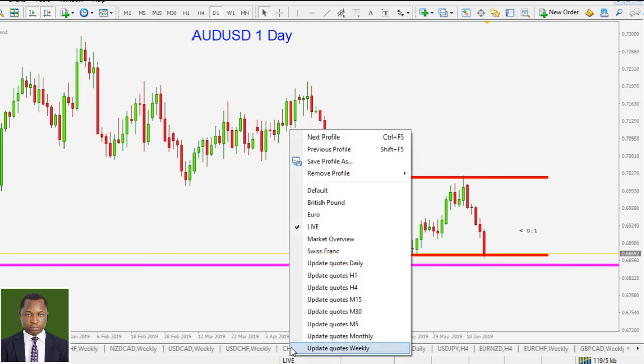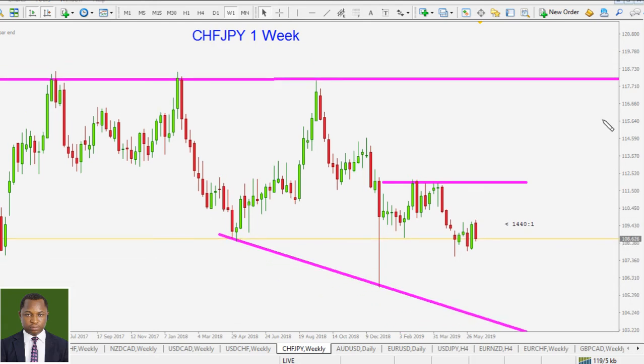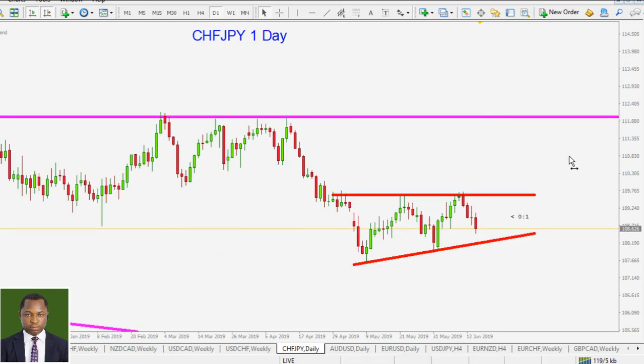All right, the Swiss franc against the Japanese yen. Well, in the weekly time frame, you can clearly see how price has now hesitated around that area. So if you zoom into the daily time frame, you will see that hesitation right here, and you can clearly see that that hesitation is a flat top triangle. All right, it's a flat top triangle. We are expecting that the flat top triangle is going to break to the upside. We'll be looking for a very nice continuation move.